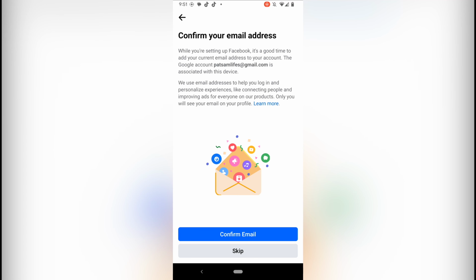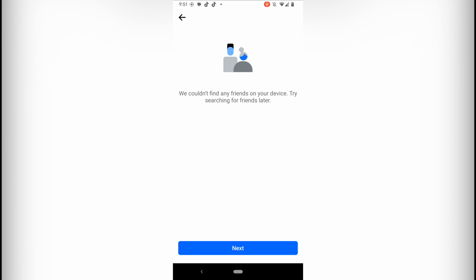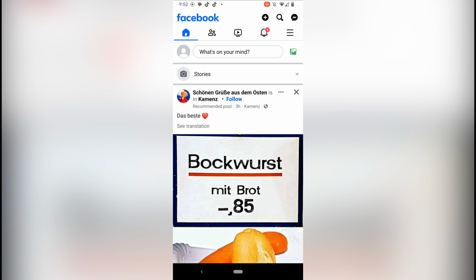Now you can confirm your email address, but I don't want it, so we skip for now. At the moment, Facebook finds no friends for me because I have no contacts on this phone. When you have contacts on your phone and you synchronize them, your friends will be shown there and you can easily add them. I click Next and now I'm in Facebook.